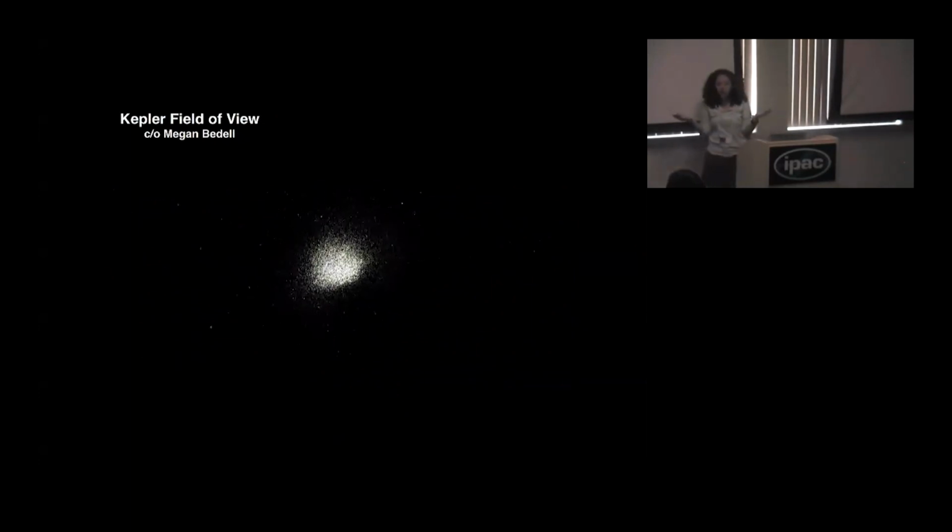The other thing we have is time. One thing people were looking at was, Megan Bedell was really interested in co-moving things in Kepler. So you've got time, you've got proper motions, turn it on. What I thought was so cool was that I hadn't realized that the original Kepler field had a bunch of open clusters in it. We just plopped it up there and you see them fly with each other. I moved time forward a couple million years and then I reversed, and whoop, this is where they came from. Isn't that cool? I can watch this for hours.